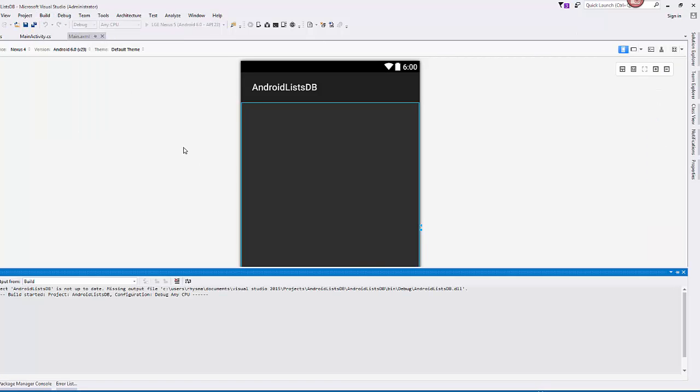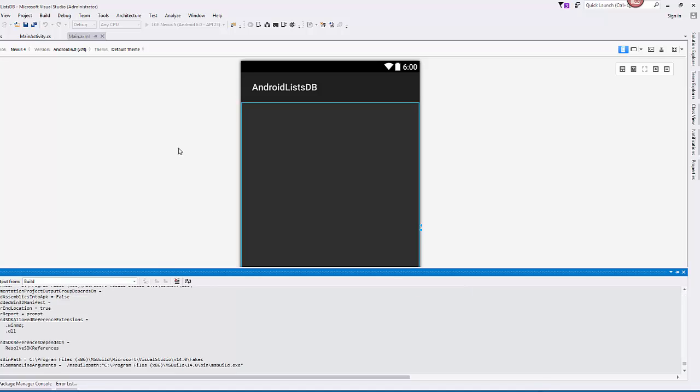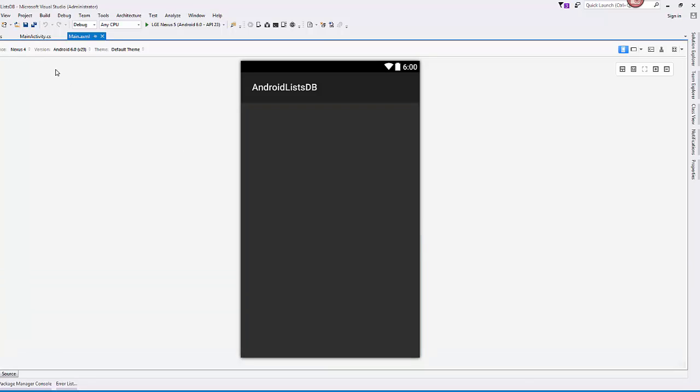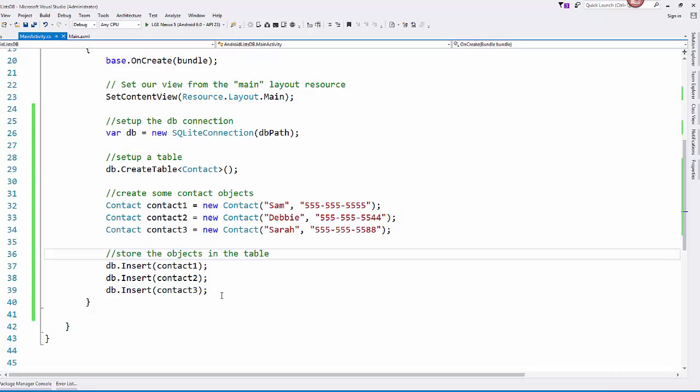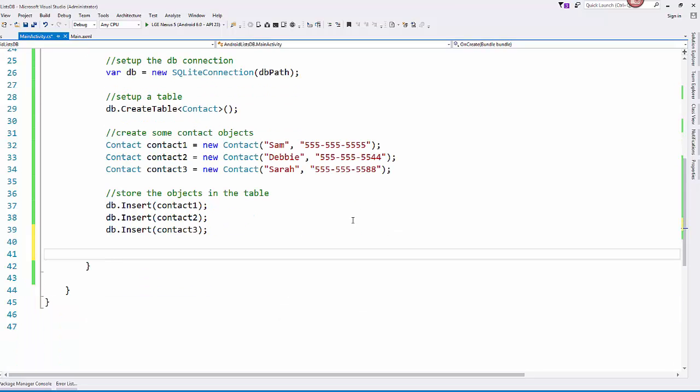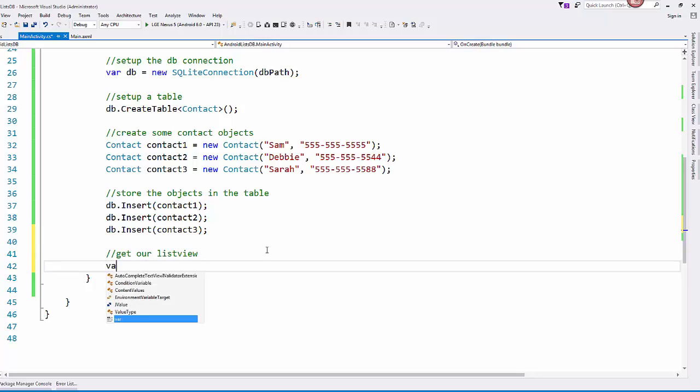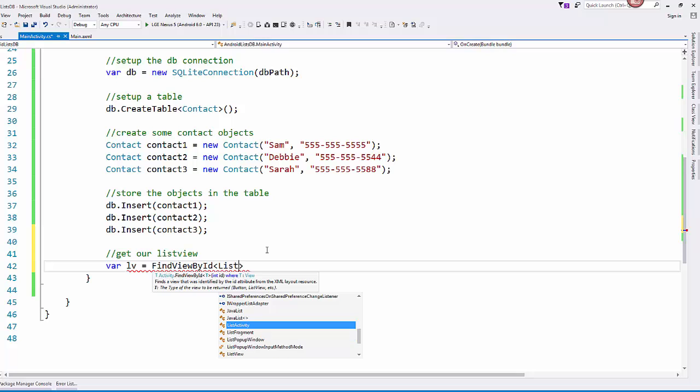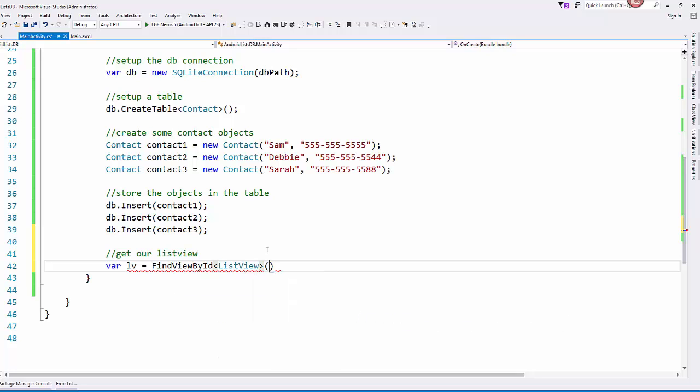Awesome. And so I always have to give myself a little build after I add things to the UI to make sure that they register. If you're ever having the trouble where when you do your find view by ID and it's not finding the UI elements that you're adding to your activity, give yourself a build after adding things to the UI. Sometimes that just shakes out the bugs, right? So clean build, all good. We should be good to go. So we're going to get our list view. So we'll just set this up. Find view by ID, list view.